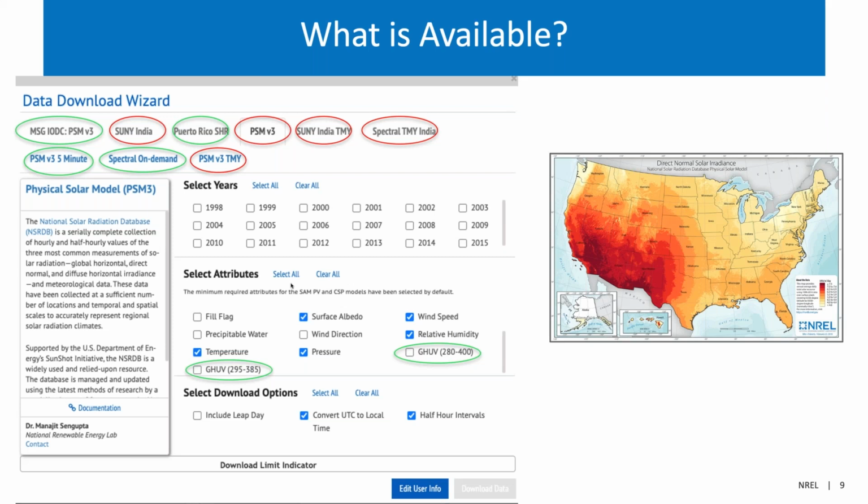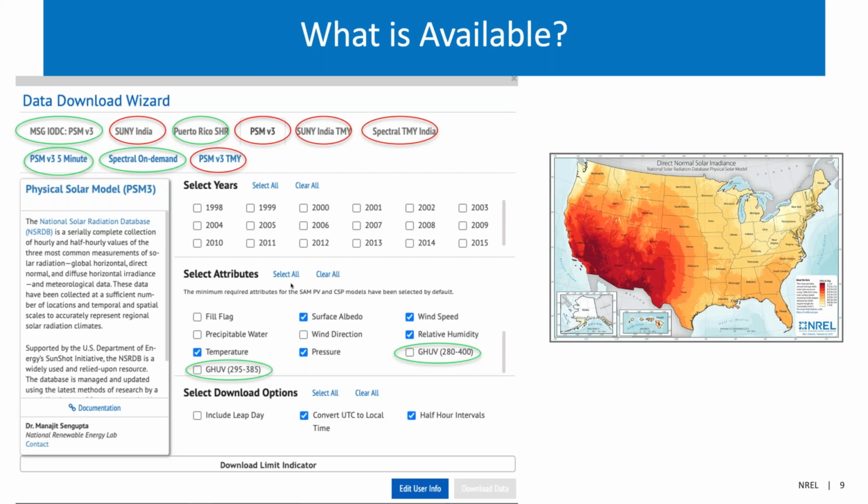So there are a couple things. One is if you download the weather file from the NSRDB viewer or from the developer API, the files that are returned are in a CSV format that SAM can recognize. So that's one way to get data to use with SAM.